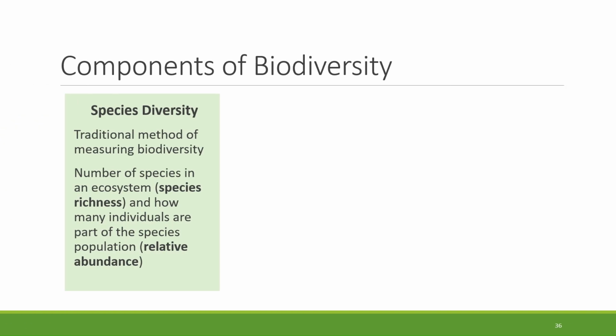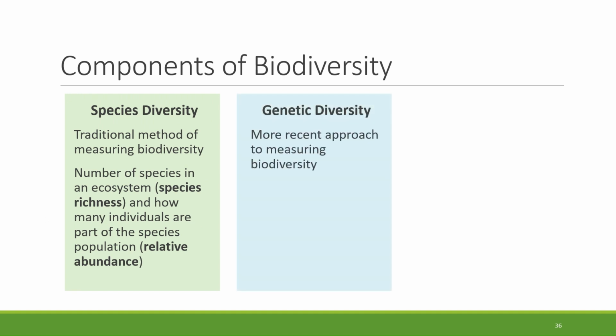So that's how species diversity is measured. But as we now know, species diversity is just one of the components of biodiversity. Also wrapped up in biodiversity is genetic diversity. Using genetic information to measure the diversity across living organisms is a more recent approach because it's only been in recent decades that the technology has even existed to perform the types of studies that look at genetic information of living organisms. But it has become an important measure of how much variation exists within a population, meaning within the same species. Because remember, a population refers to a group of organisms all belonging to the same species.